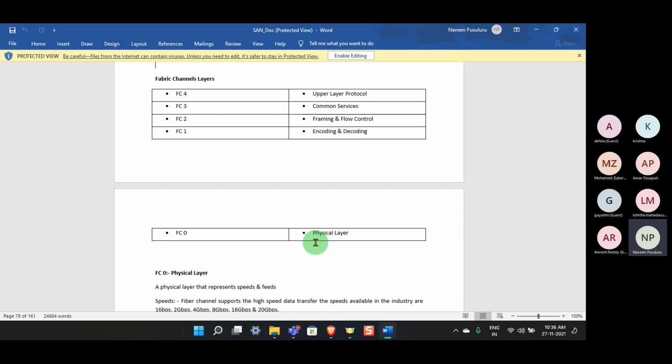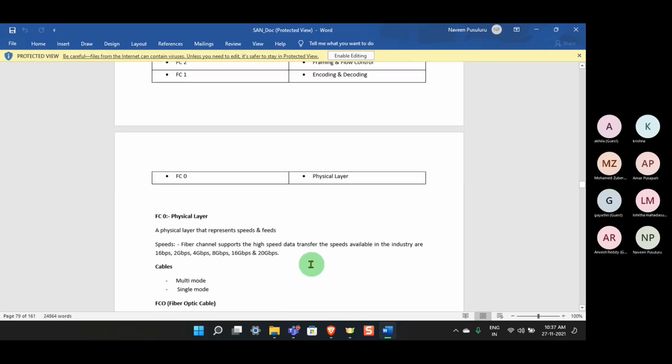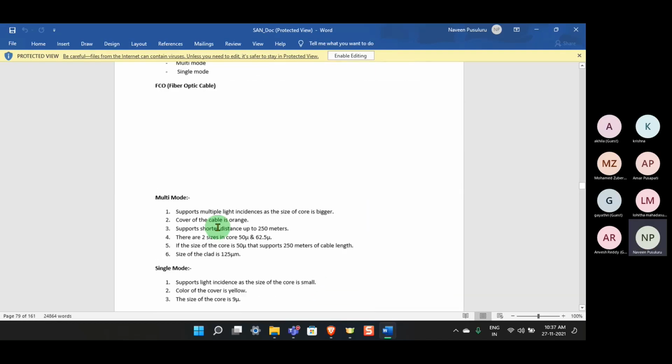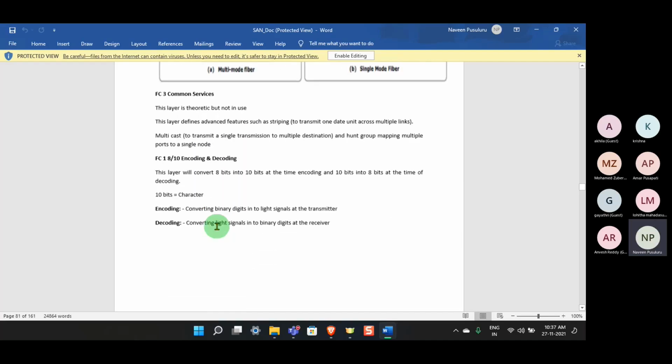Even in interviews, nobody will ask you in detail about the layers. Maybe they'll ask you how many layers are there in fiber channel. So you need to name all these layers: physical layer, encoding and decoding, framing and flow control, common services, upper layer protocol. You need to remember that.